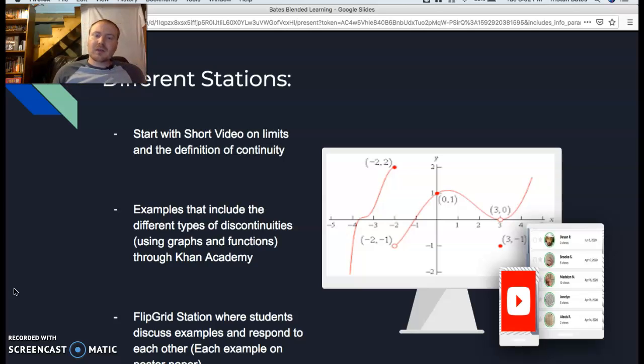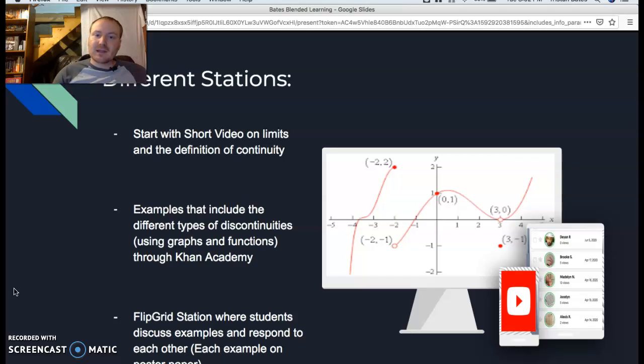So students would work through these different stations here. And at the final station, after they've recorded their own video, they'd have to go back and record comments and concerns about other students' videos in the class as well. So I could use that last part as a homework or an out-of-class part, where everything else could happen in the classroom in order to help build students' understanding of discontinuity.